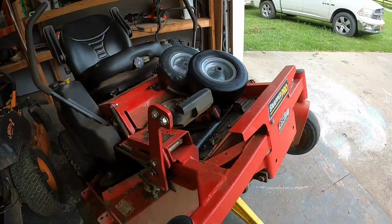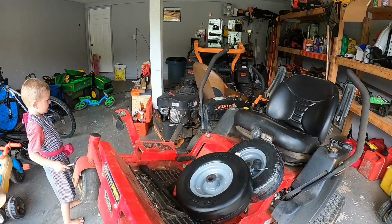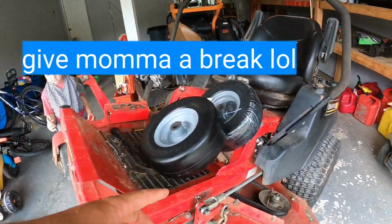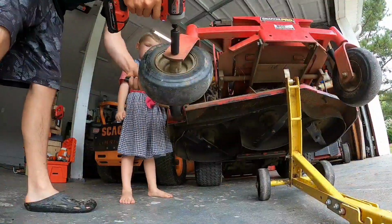So I wanted to put these flat free ones. Instead of replacing the front ones with rubber tires, I want to do flat free, right? One less thing you have to worry about.